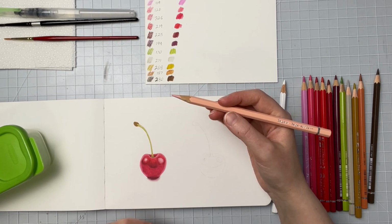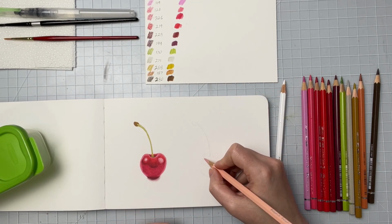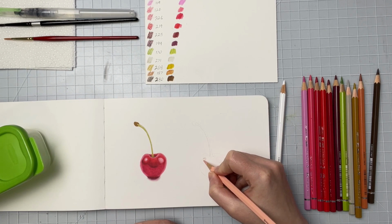So we'll take our beige red or our Light Flesh. In this video, I'm going to call it beige red just because that's what I see here. And we're going to go around this little highlight, or around the white. And I'm just using a light pressure.